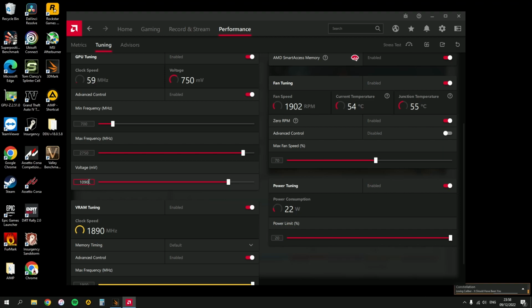It's a silicon lottery. So after we're touching this, we're going to lower this maximum frequency to 2400. We are about to get similar performance as default setting but with much lower power draw.